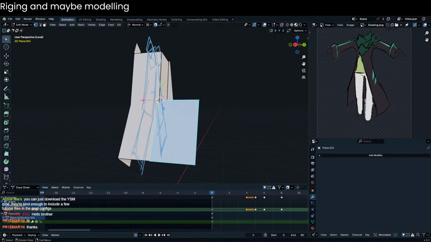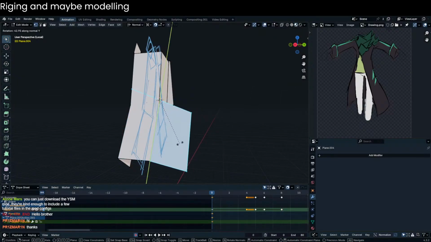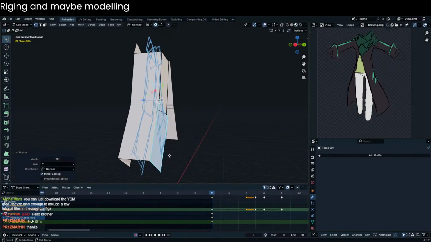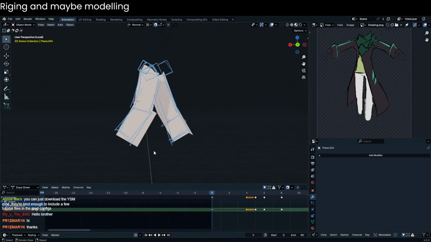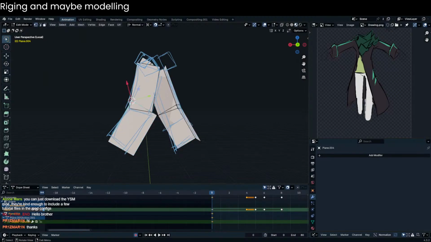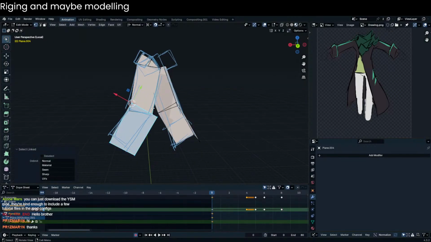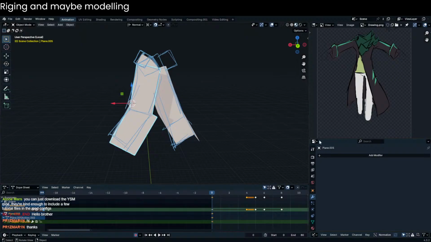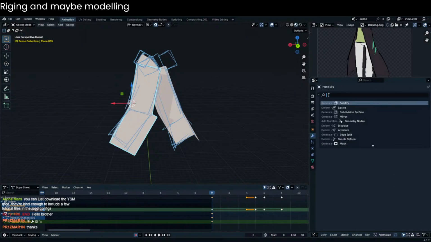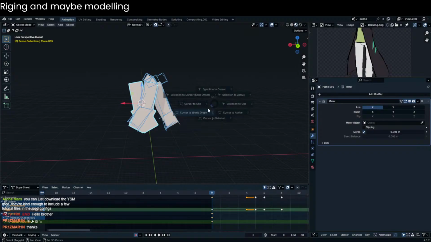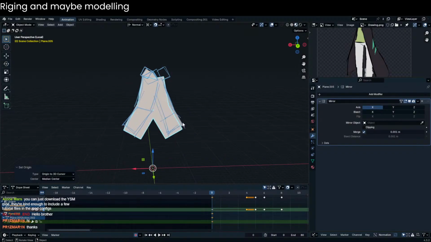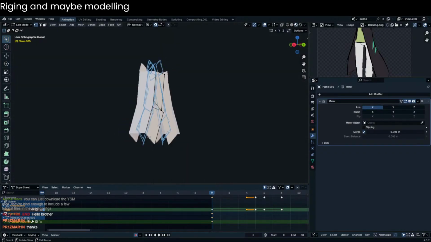Y 90 degrees. Delete this vertex. Okay, these two can be mirrored, so I'm gonna remove this. Keep it separate. I'm gonna make a mirror, and then set origin to cursor. All right, now it's gonna mirror pretty seamlessly.